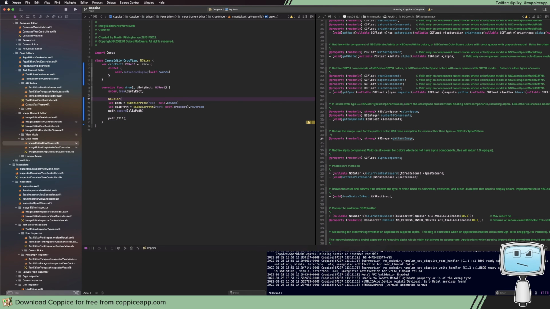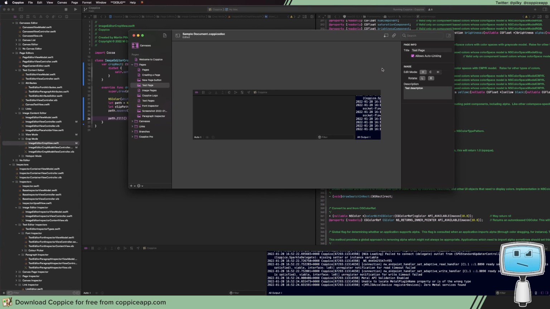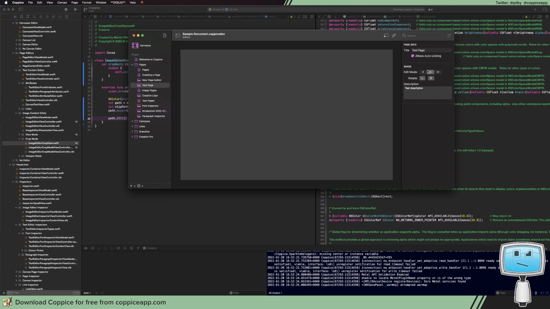So I can change that to white 0 alpha 0.5 dot set. There we go. So, progress.